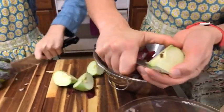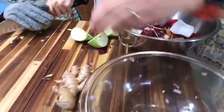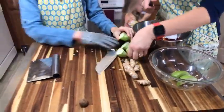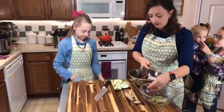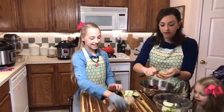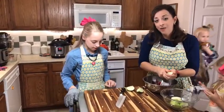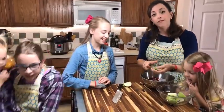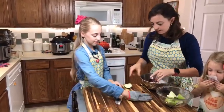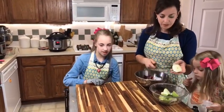Pass the baby. This is how we cook with a baby. So I'm just taking this core and carefully coring it and putting it in our food bowl. We like to leave the peels on for this recipe. They have a lot of good nutrients and fiber in them, so we don't worry about leaving the peel on, but if that is something you want to take off, feel free. But you will not even know it's in there. We use a Vitamix, so it completely takes care of all the little pieces and chunks of anything. It just makes it completely smooth. So you will not even notice the peel.